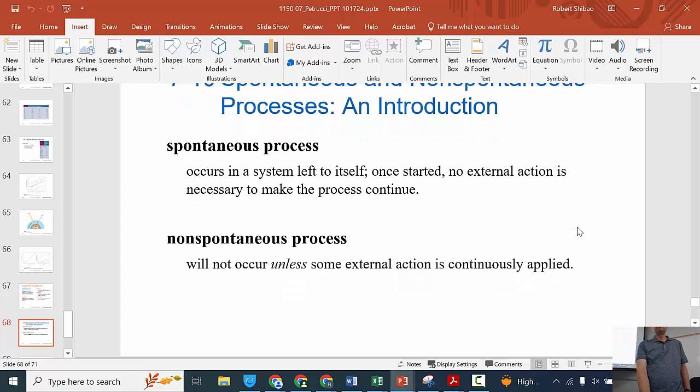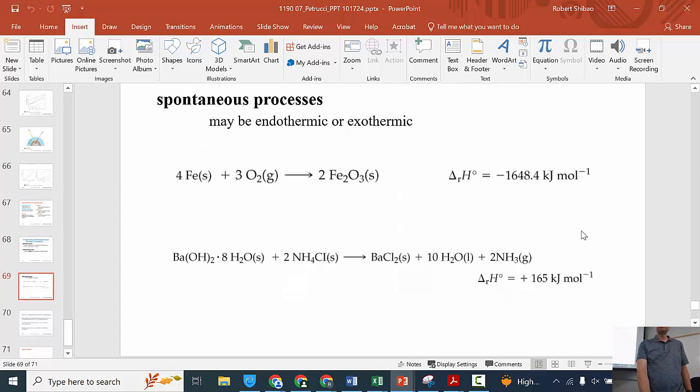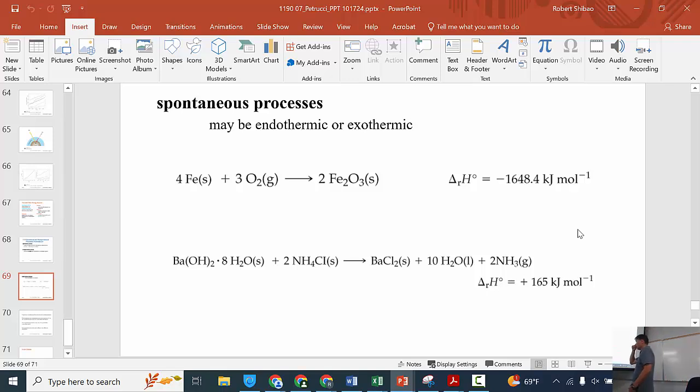And so in Chem 1B, we look at these in more detail. Both of these reactions are spontaneous. The rusting of iron here, that's minus 16, so we're dropping quite a bit in energy. But when you look at this one, it turns out to be spontaneous as well. And this one is, here.